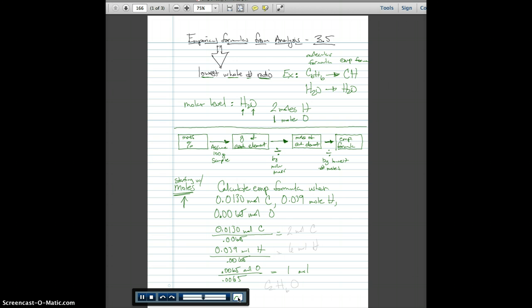So on these other two, when I divide this first one, I get 2 moles of carbon. On the hydrogen, when I divide it, I get 6 moles of hydrogen. Everything came out nice and even numbers or whole numbers. We didn't have to worry about any decimals. We'll deal with that later. So this tells us that the empirical formula of this compound is going to be carbon 2, because we have 2 moles of it, hydrogen 6 moles of that, and oxygen 1, and we don't really need to write the 1. So C2H6O is going to be our empirical formula for whatever this compound is.